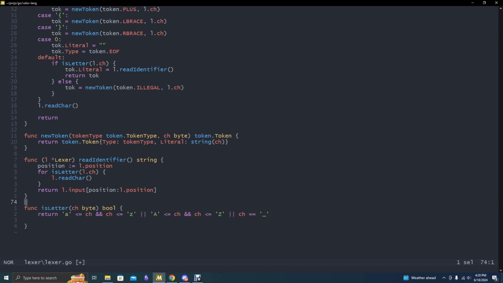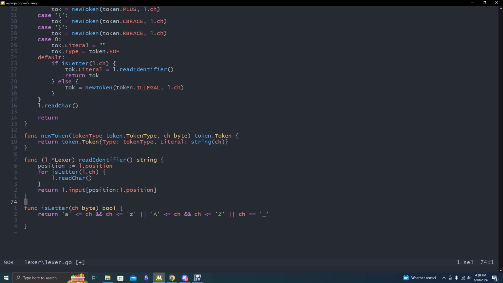So here's our file. So new token, just creating a token from the byte. It's just a little helper function. So we can use it to create a token.Token struct. We could really have just done that, but it's just nicer, right? We could have just used this struct initialization syntax.